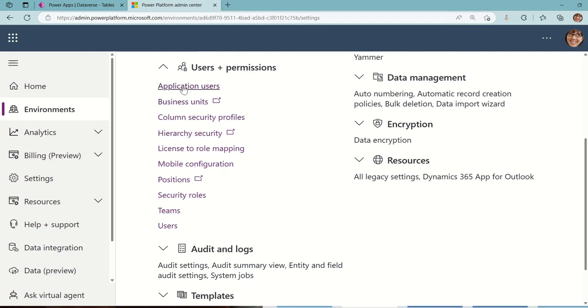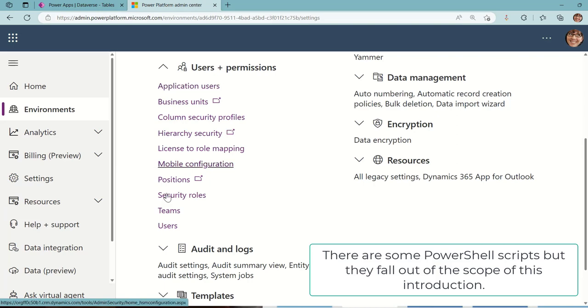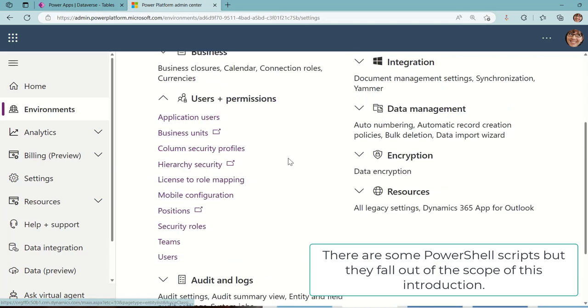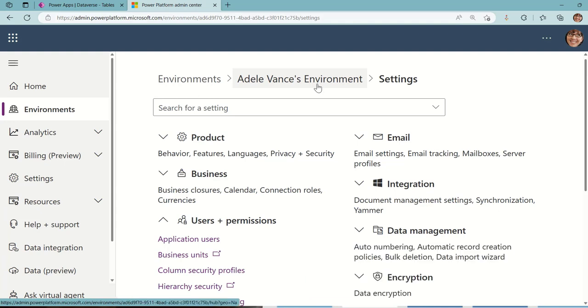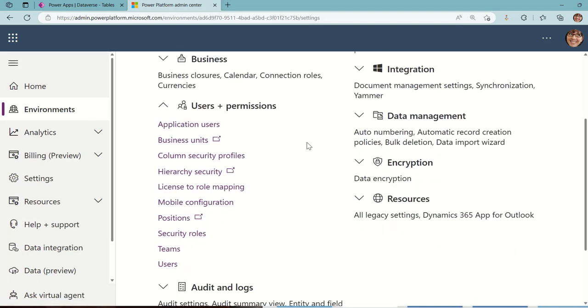Basically everything you need for security falls somewhere in here. That's why it was important for me to pick the environment first, because security is on an environment level. So make sure you do that. I'm going to send you some documentation in the links below that will go over all of these concepts, including the ones I covered today.